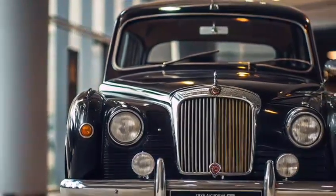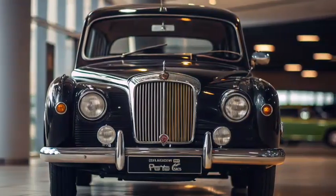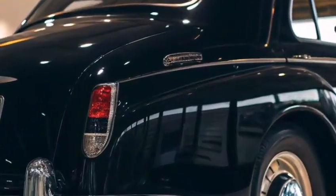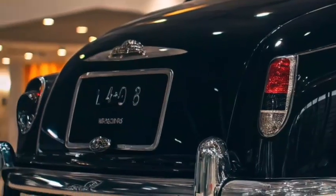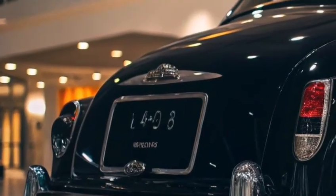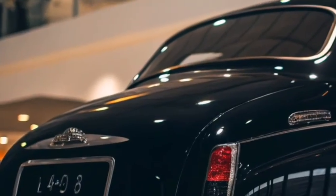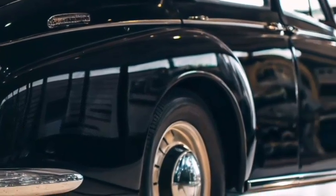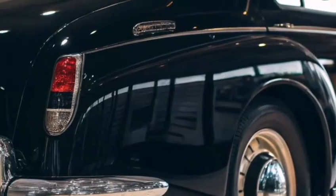class without ostentation. Today, classic car enthusiasts and collectors still seek out the 1959 Rover P4 for restoration and preservation. The availability of spare parts, a dedicated community of Rover fans, and its straightforward mechanical layout make it a practical classic to own. It continues to grace vintage car shows and is often praised for its dependability even after more than half a century. The elegance of its design, the tranquility of its ride, and the craftsmanship of its interior are all reminders of a time when cars were built to last, both in structure and in memory.